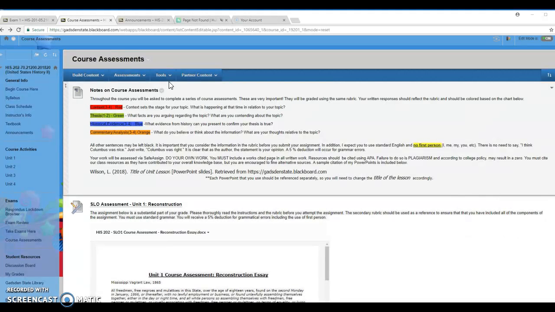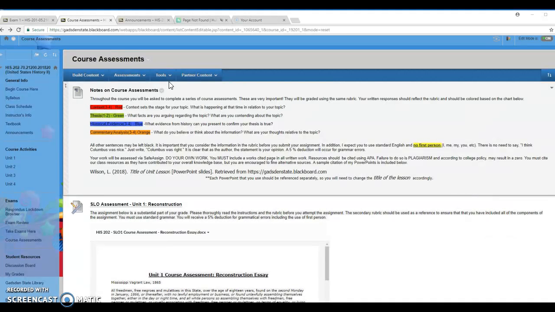Was it good? Was it bad? What is your argument, your supposition? Then historical evidence. This can be in the textbook, in the PowerPoints. It can be in one of the articles I've linked or the websites. Basically, what evidence can you present to show me that your argument, what you're saying about freedmen's lives being good or freedmen's lives being bad, what evidence can you provide that you are right?